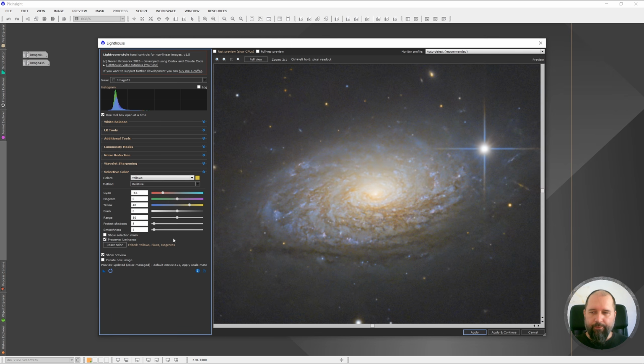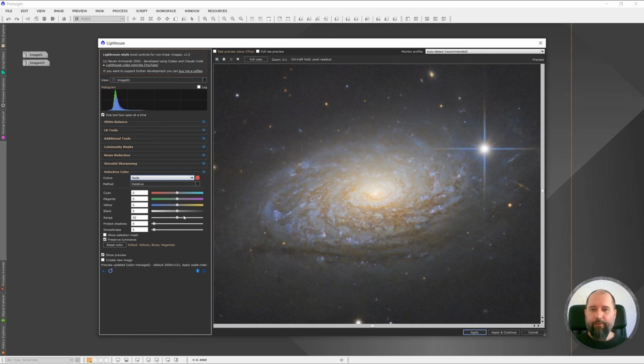If you're new to this, you will play with the sliders, and after a time you will know exactly what the slider does to a color, because you get used to it and you already know the effect that this slider has on a particular color, and you don't have to know any color theory for that. So that's how easy it is.